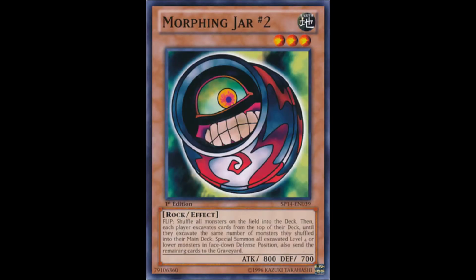Next up, we have Morphing Jar 2, a level 3 this time around, unlike the original. And this one allows you to, for the price of a flip effect, shuffle all monsters on the field into the deck. Then each player excavates cards from the top of their deck until they excavate the same number of monsters they shuffled into their main deck. Special summon all excavated level 4 or lower monsters in face down defense position.